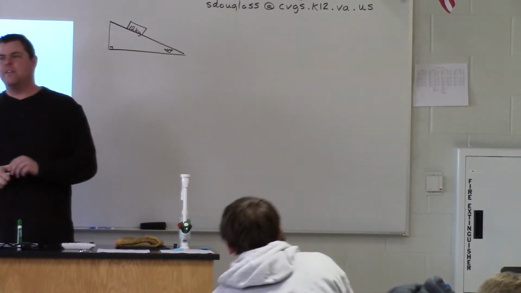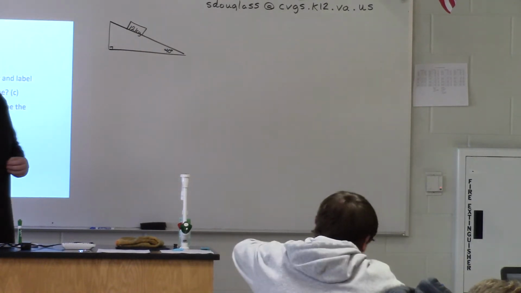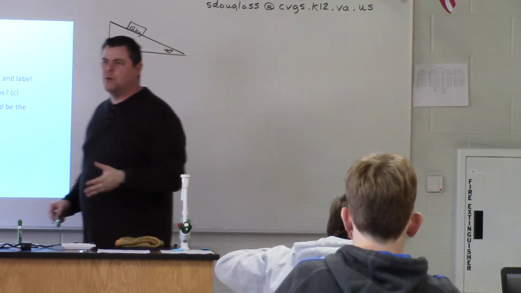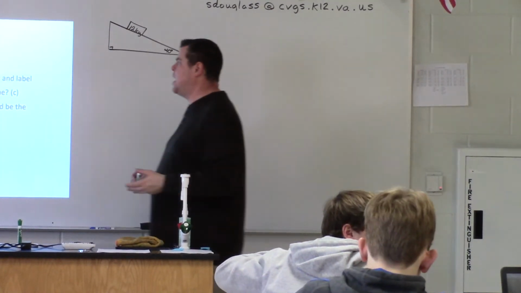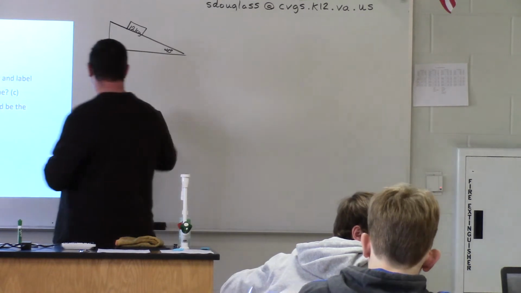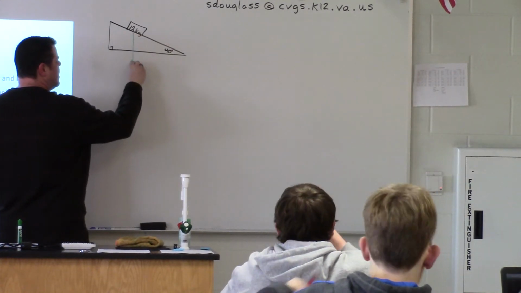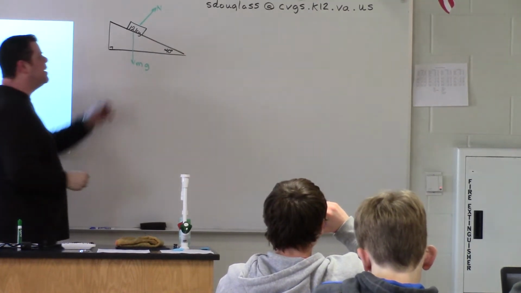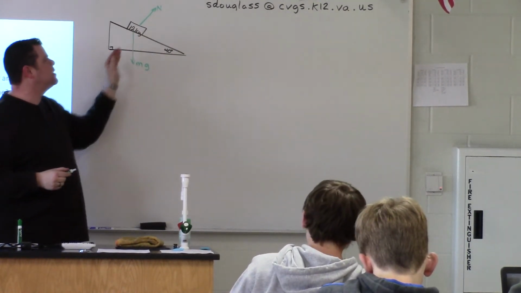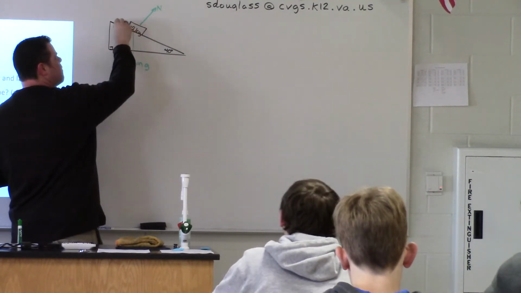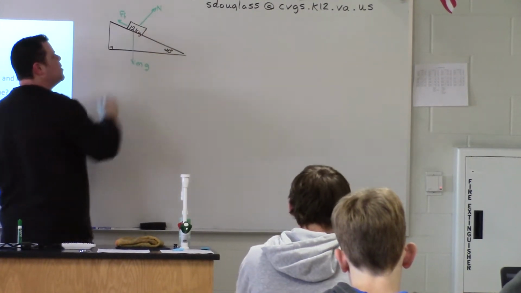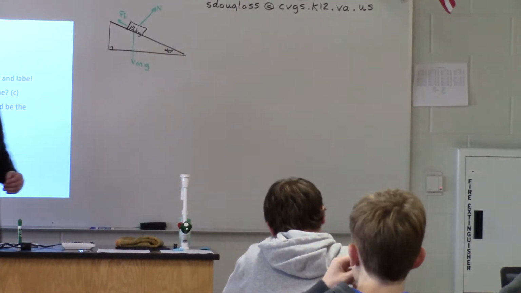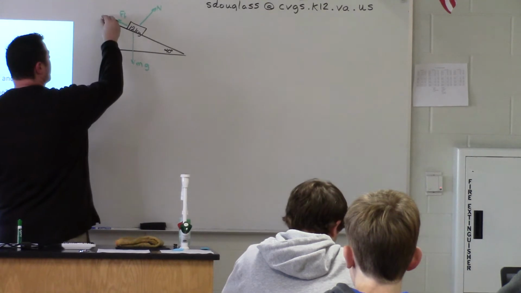All right. For the example that you had yesterday, 12 kilograms on an incline of 40 degrees. The first thing you want to do is to draw and label the free body diagram. That is to illustrate the forces. So we have the weight acting straight down, the normal force perpendicular from the surface. It's not straight up, it's perpendicular from the surface. And then the force of friction, which opposes motion. So for a block that's sliding down the incline, friction is up the incline. And that's all you need for part A.